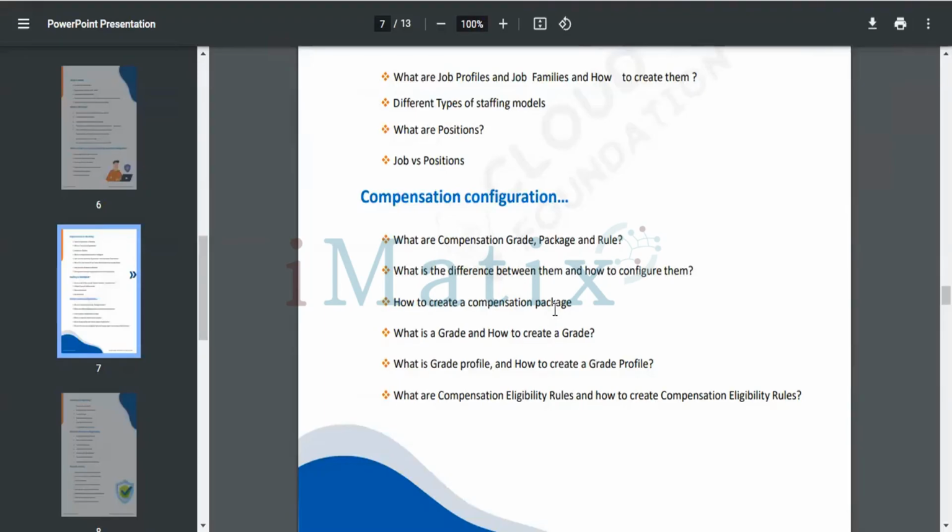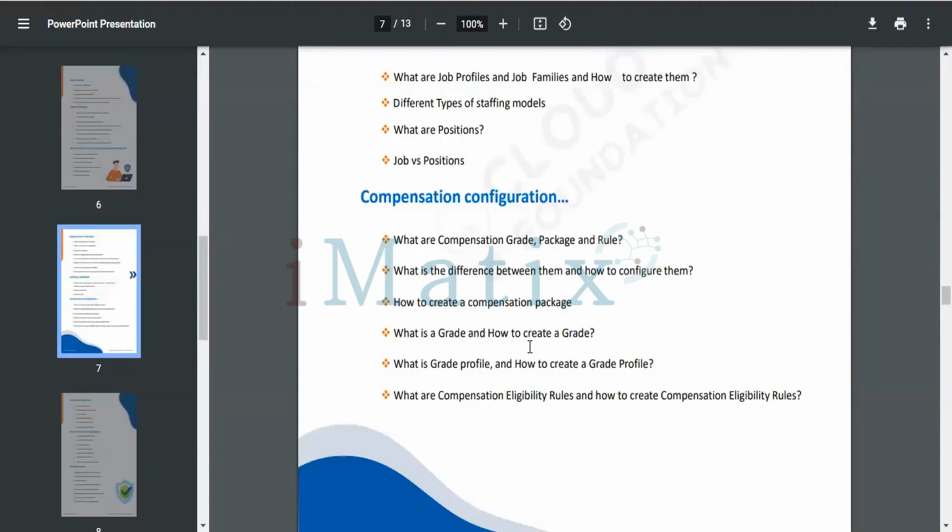How do we need to do it? We are going to understand what a grade is and how to create a grade. Each and every employee should get a compensation. We can create compensation for an individual employee, a department and the organization. These are the three ways of compensation.